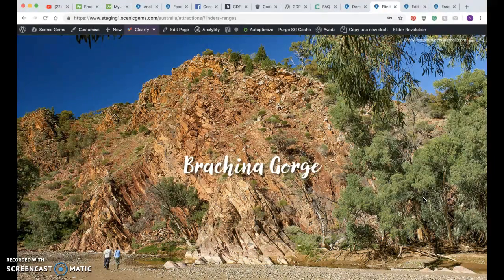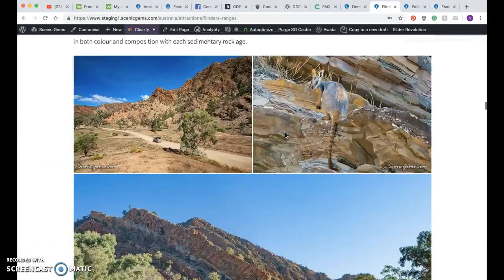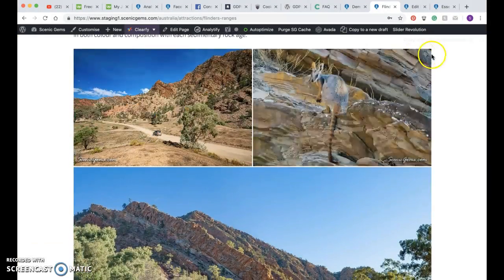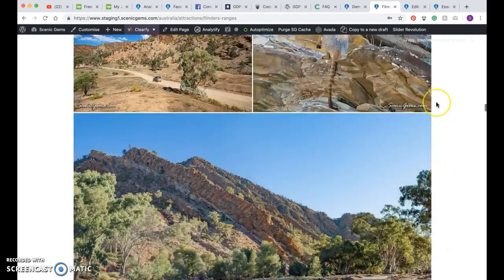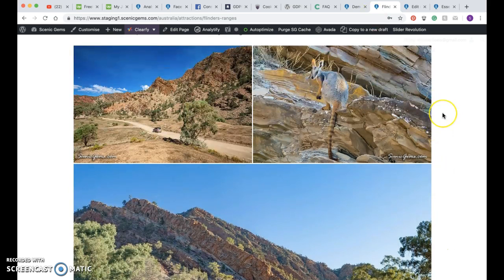The problem is that I think, both Slider Revolution, or maybe not Slider Revolution, but certainly Essential Grid, they don't load their full height until they've loaded, essentially.